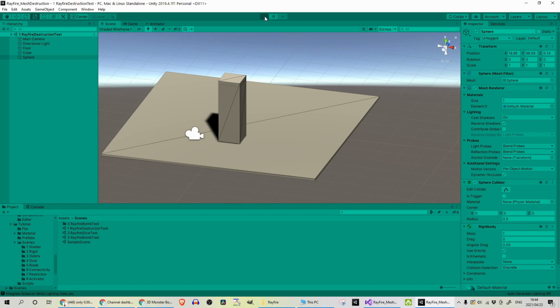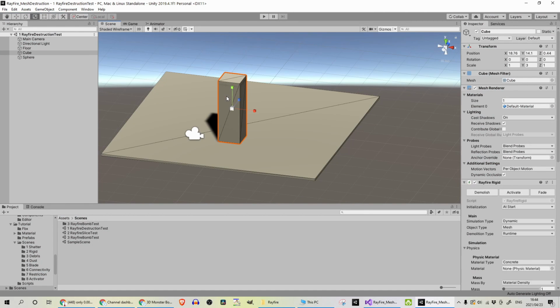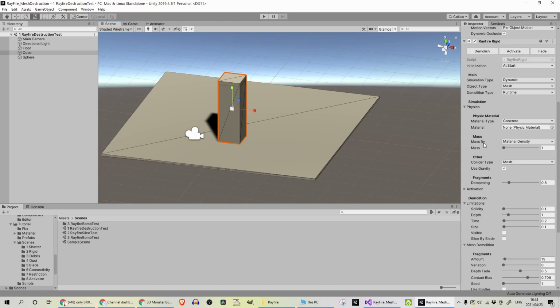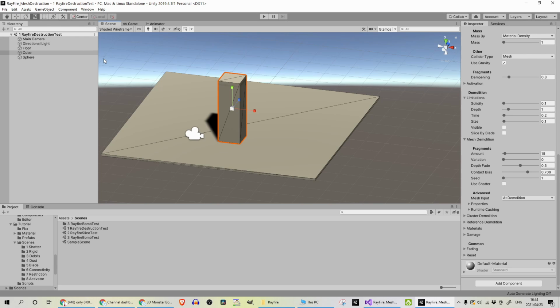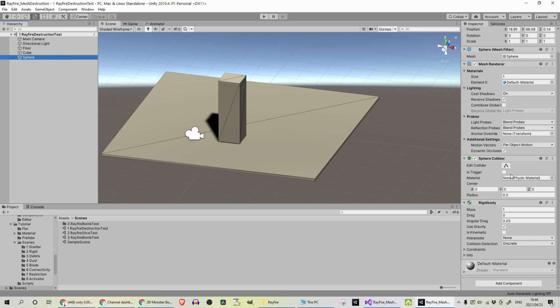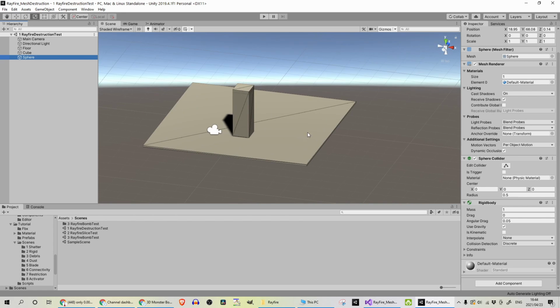So let's see what this looks like. That sphere is small, it's falling, and as soon as it hits, that's it. It breaks apart, and you can see that looks absolutely amazing. The amount of work I did to get this up and running was absolutely minimal. I created this cube, attached a RayFire rigid script onto it, and that was it. I created another sphere where I added a rigid body. The collider is already created for you, and I just placed it above, and that's the functionality that you get. So that is really cool.